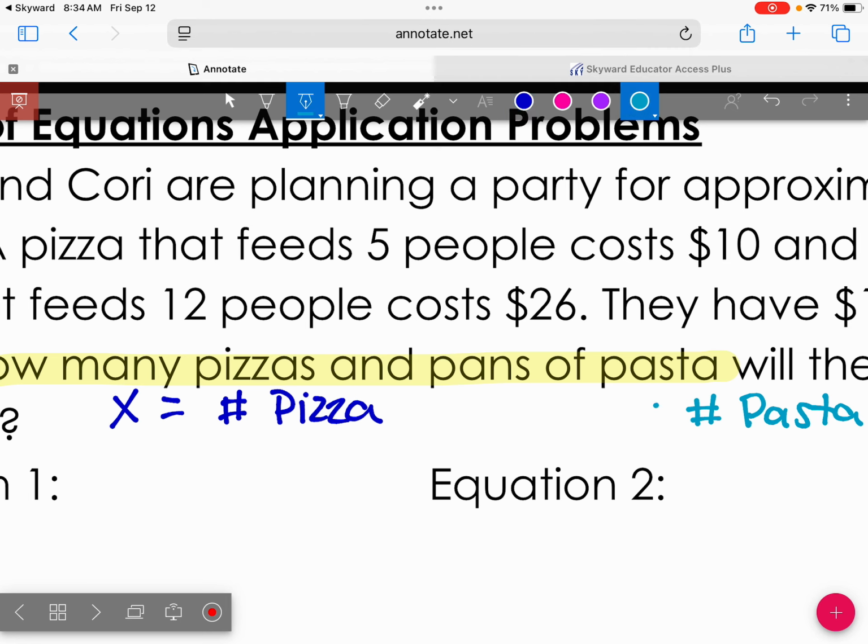But then we have to do a very similar thing for our number of pastas, because we're not ordering the same amount. So we need a different letter. Why? Absolutely valid. I do think you should write them down, because it's really easy to forget which one you had in your brain and flip-flop them halfway through. Write them down. You can even just say, okay, pizzas are the X, pasta is the Y. That counts as writing it down, and you won't lose track. Totally valid.